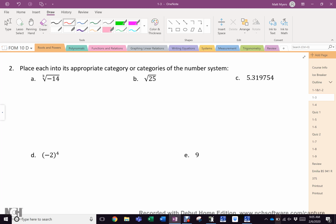Okay. This first one. What is it? Irrational. It is irrational. If you don't know why, it's no big deal. You're going to know in 2 lessons. What about this guy? Natural. Because it's all of the rest, isn't it? Because the square root of 25 is 5, yes? So that makes it rational. But it's also an integer. It's also a whole. It's also a natural. So if it's natural, does it automatically fit into everything else? Except irrational.